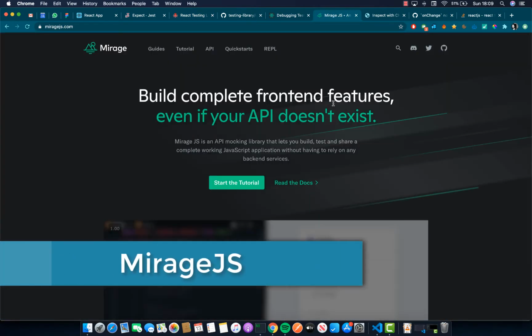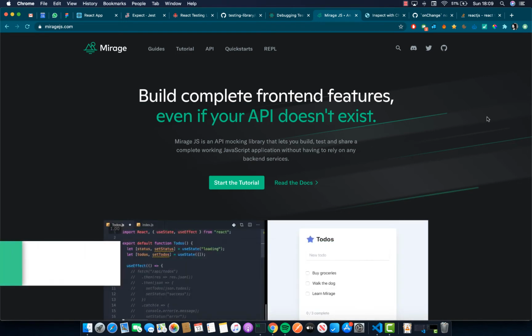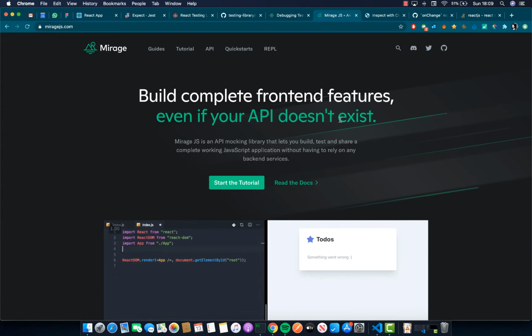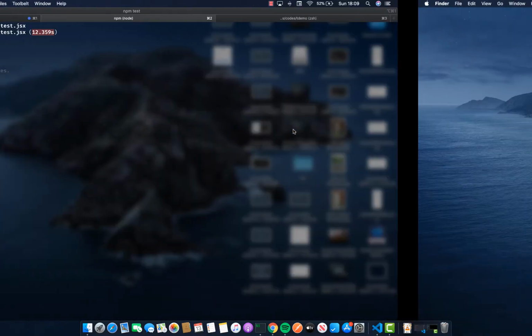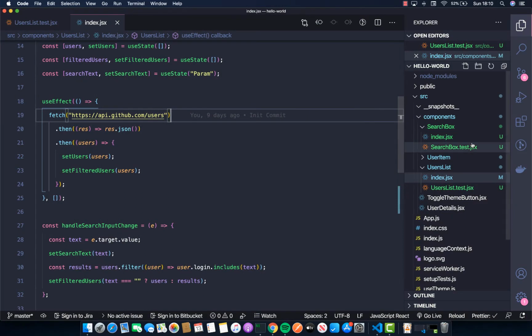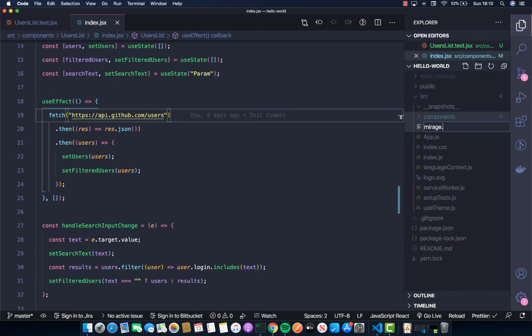Now it actually mimics the API calls, and it doesn't matter which client you're using, if you're using fetch, Axios, or any other library or tool for making the API calls in your app. Because this will sit at the server level, and the API itself is really very easy. So we'll just install it, and the installation is very simple. npm install miragejs. And while this is installing, now we need to create a server block which will contain our routes.